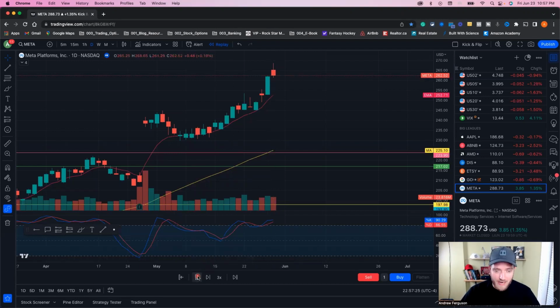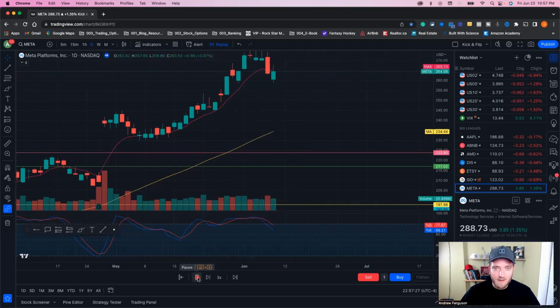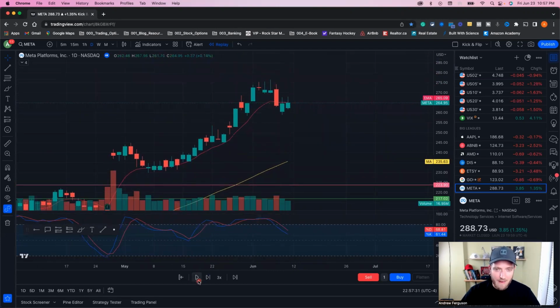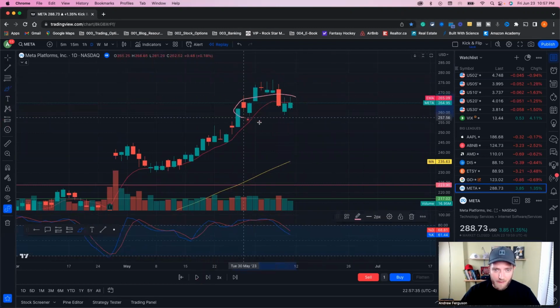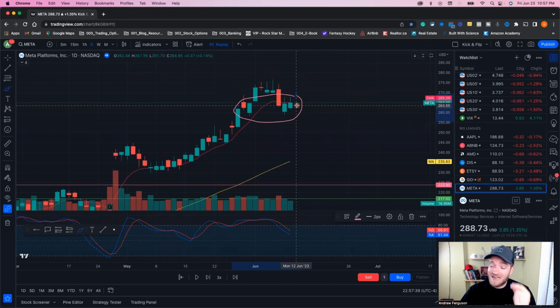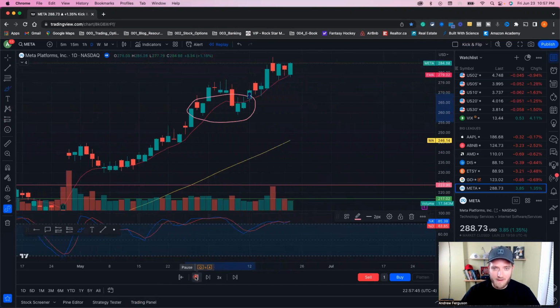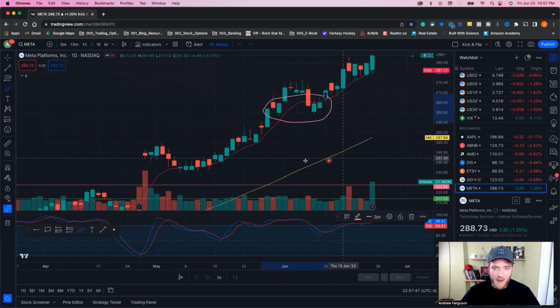Let's play this one more time. Roll it, guys. Boom, we're in the truck right there. And this is what we're looking for here, okay? Let me finish this pattern one more time and I'll show you. We're going to put this right on here. This is the sweet spot right here. If you remember, this is the key area, and I'll explain in a second why. Let's finish up this pattern right now and play it to the end. Boom, boom, boom. We get to keep going up higher, ticking higher, and that's our pattern right there.